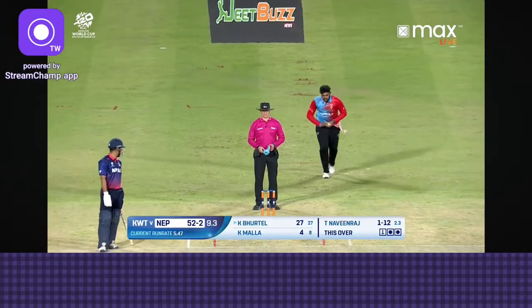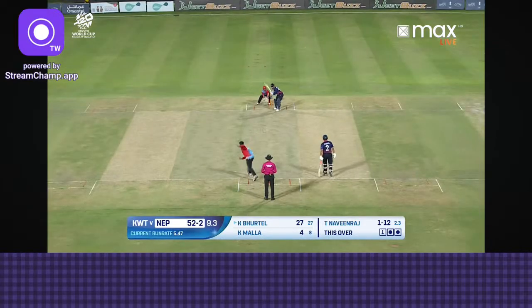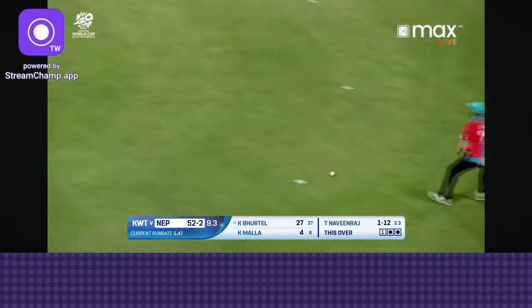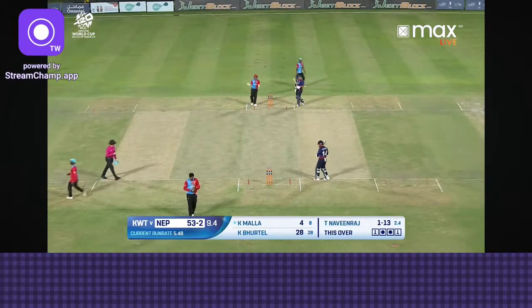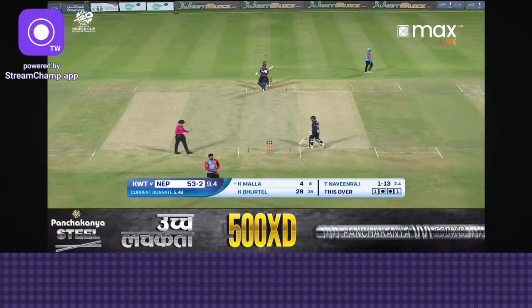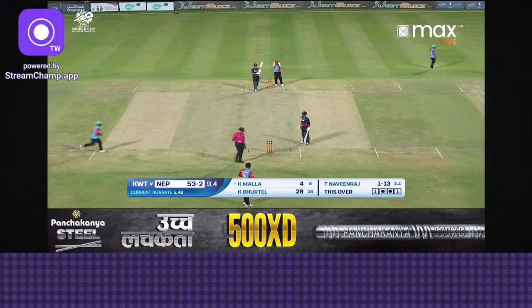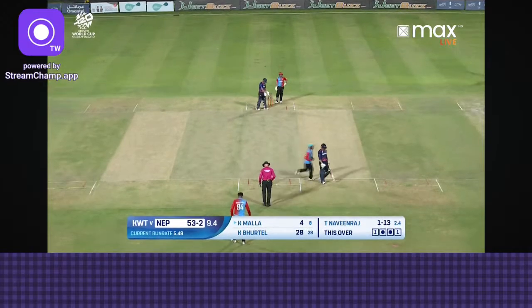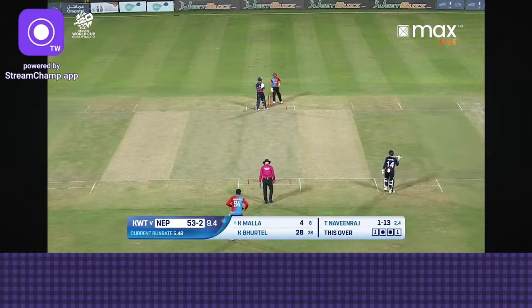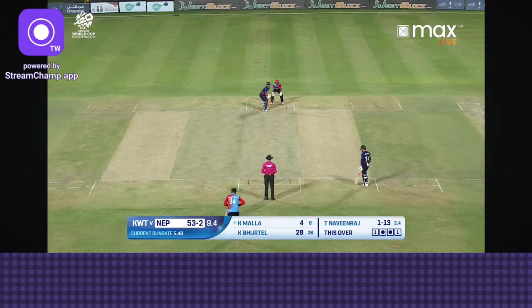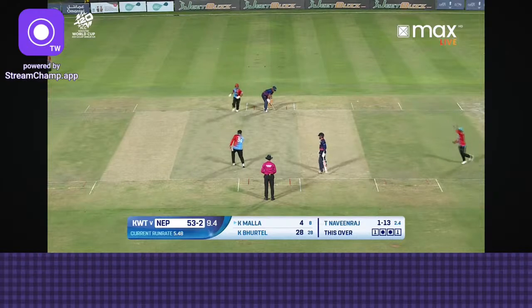And Nepal are having plenty of pressure applied to them right now, and they don't look comfortable out there. This is good bowling from Kuwait. Yeah, it's exceptionally good bowling from the start by the Kuwaiti bowlers. And talking about pressure, every team plays under pressure in the qualification. It is the qualifiers, that is why the extra pressure is being given to the team. Just so much on the line, isn't there? It's everything or nothing.